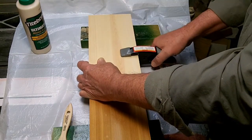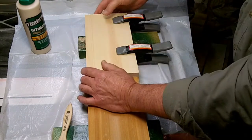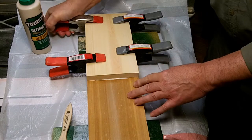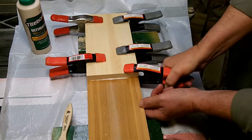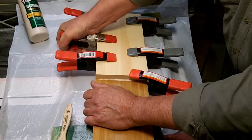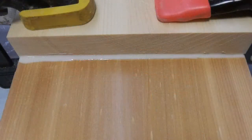Well, I use clamps to hold things together, but if you don't have any, you can just put a weight on it, like maybe a small bucket of sand or a gallon of water or something like that. You need a little pressure on there to hold the 2 pieces together. One thing I like to do is put a final bead right on the corner there. It's also a good idea to take your little brush with some glue on it and paint the end grain here, and that'll waterproof it very well.